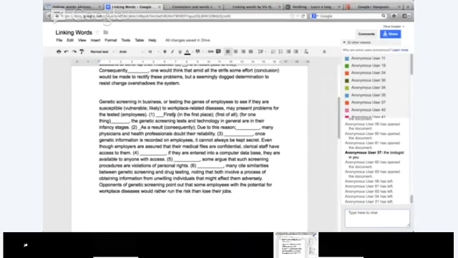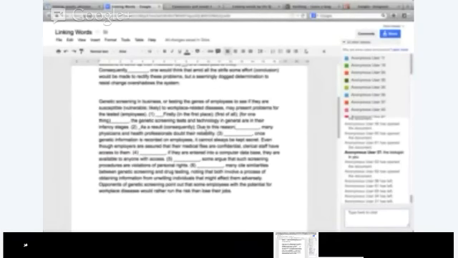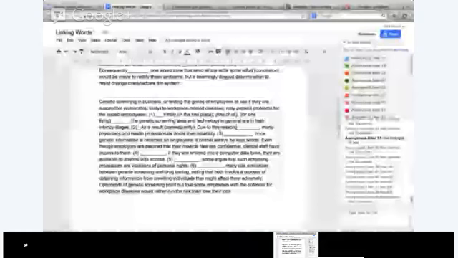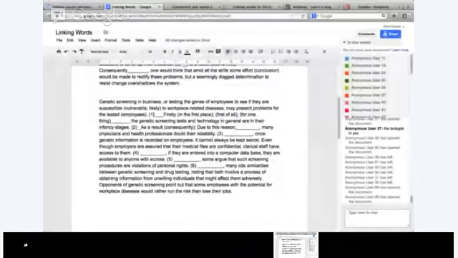Yeah. Okay, so as a result, because these tests are so new that they cannot be trusted, as a result, many physicians doubt their reliability. Reliability means how true or how accurate something is. It's reliable. Okay, does everybody understand why we are using these words? Yes. As a result, consequently, due to this reason, all this means because of something, the result is something else. Okay. All right. Who would like to read the third one? So, okay, so again, follow me here. The first one was firstly, and then this was a result of the first one. Okay, so now let's move on to number 3. Who would like to read that?